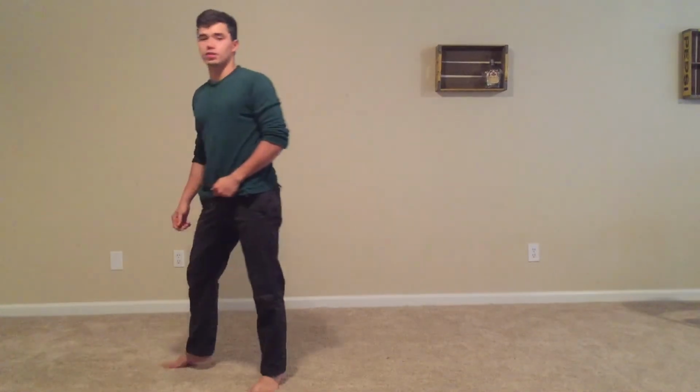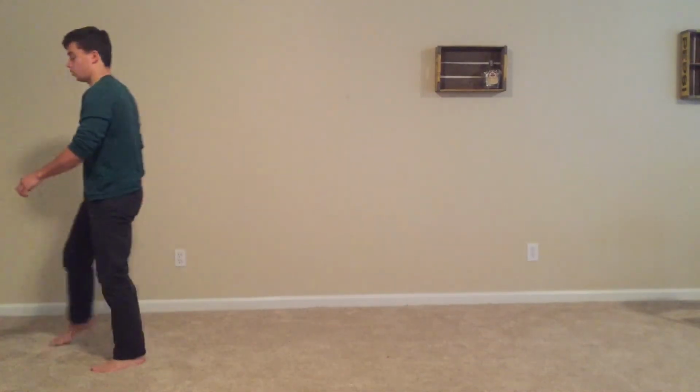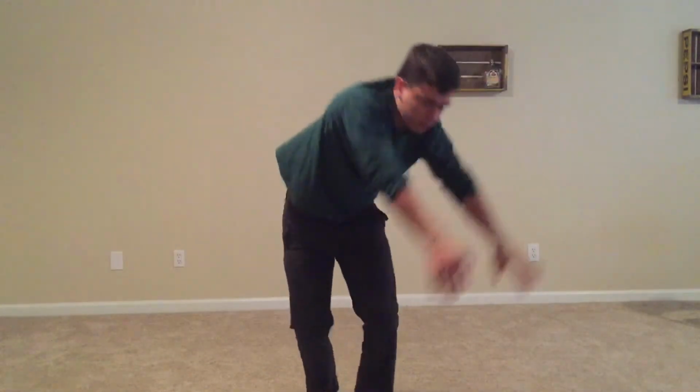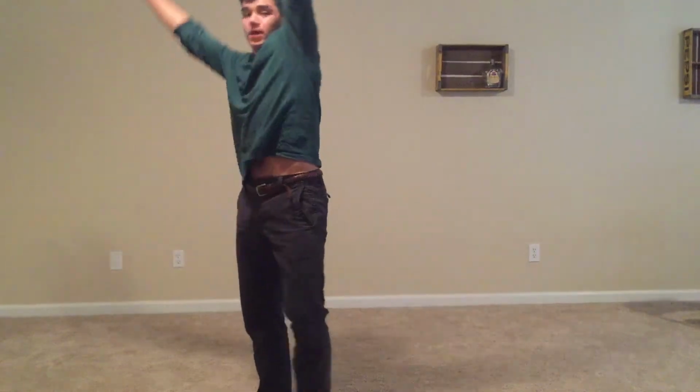You really want to get your lift. So if you're going to do cart Arabian or cart front, you're going to go cartwheel, lift up, and over. Same with cart full, lift up and pull down. That's the basic idea for the cartwheel.